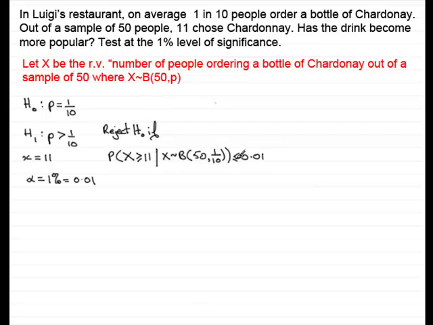So, all we need to do is work this particular probability out, and see if we get a value less than nought point nought one. So, we'll just come down here, and we'll say that now, the probability that x is greater than or equal to eleven, given that Ho is true, or I could just write that P equals one tenth, let's just do that, it saves a bit of room.